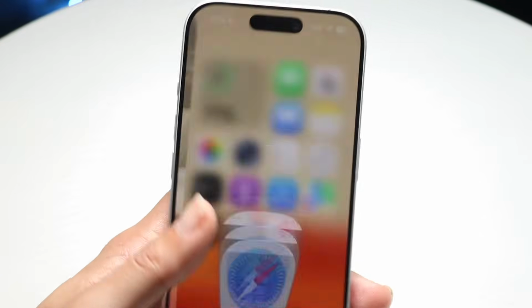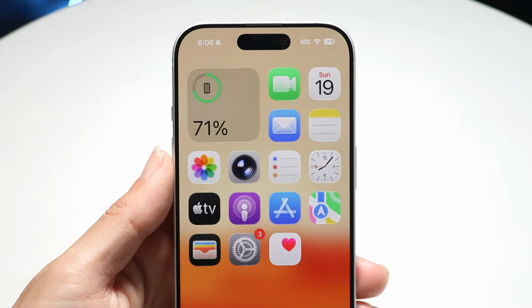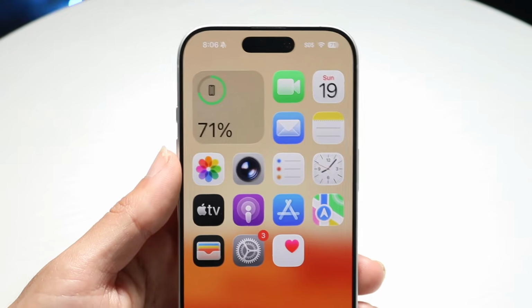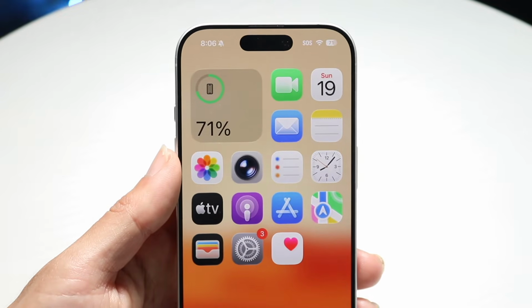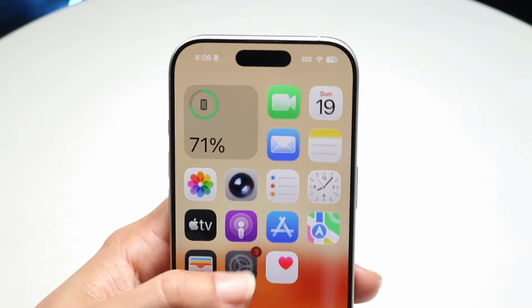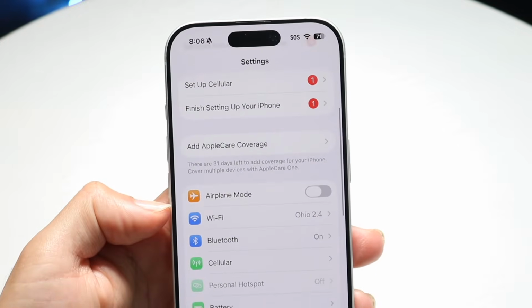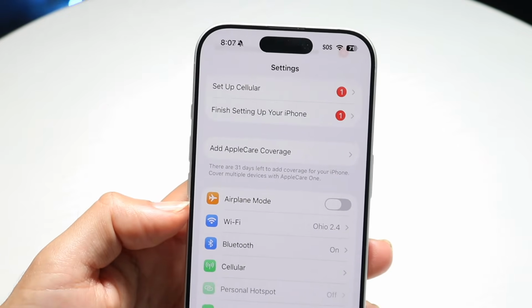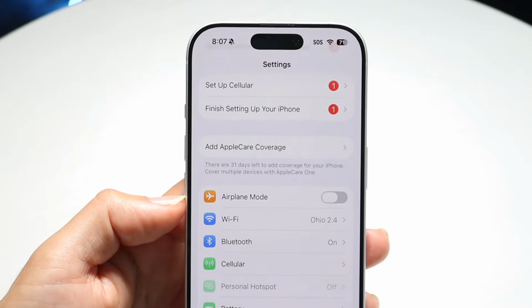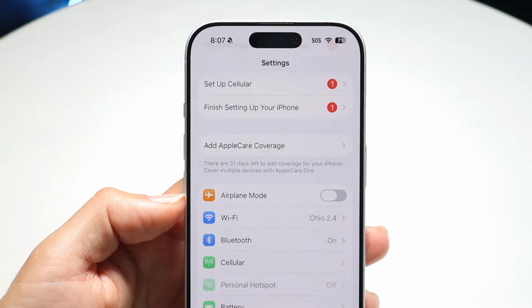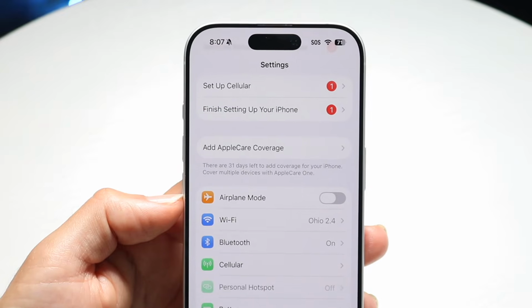Now, the first thing to keep in mind here, number one, make sure you don't have any Wi-Fi connections or internet issues at all. So what I'd recommend doing here is to hop inside of your system settings application, go inside of your Wi-Fi connection, your cellular connection, no matter what it is, and just make sure that you're connected to a proper internet connection or data connection. That right there is probably one of the most important things I'd recommend thinking about.